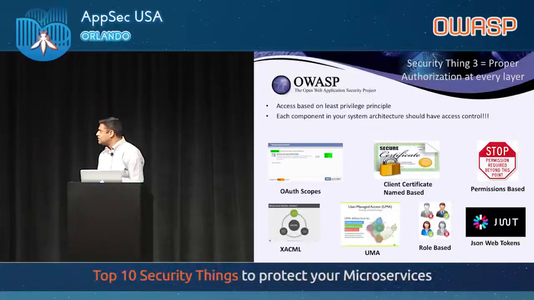Similarly, if you are letting somebody come to your microservices, you need to make sure that the authorization is performed. And it is not just performed at the front layer, but it is performed even after they enter your microservices world. Every component that they hit, they need to be authorized. So there are a lot of protocols emerging, like user-managed access. UMA is an emerging protocol for consent management.